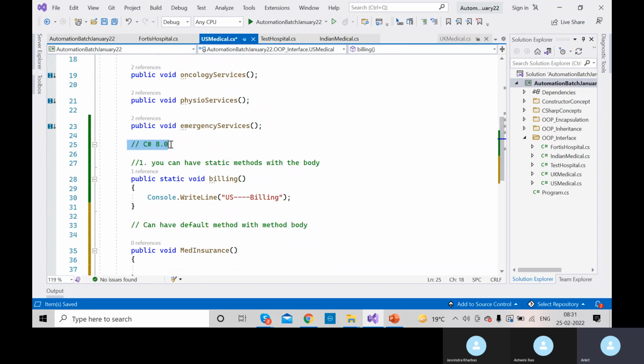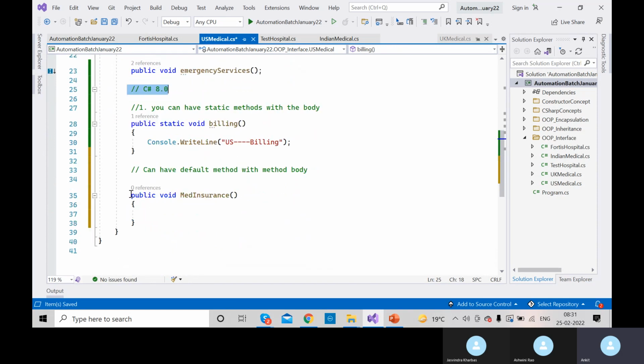But after C sharp 8.0, they also allowed creating normal methods with body, to have a default method with body. Okay, let me print something over here, let us say US med insurance. So how to access the medical insurance?